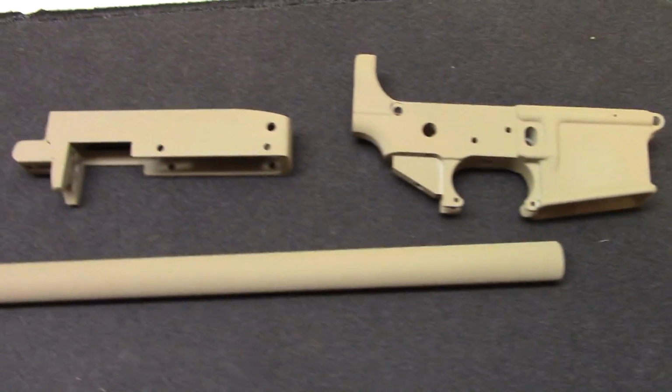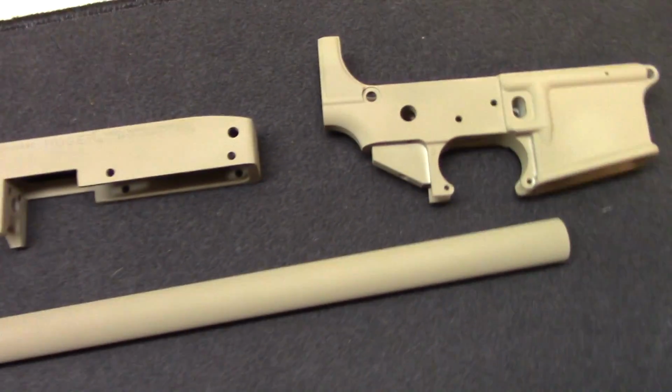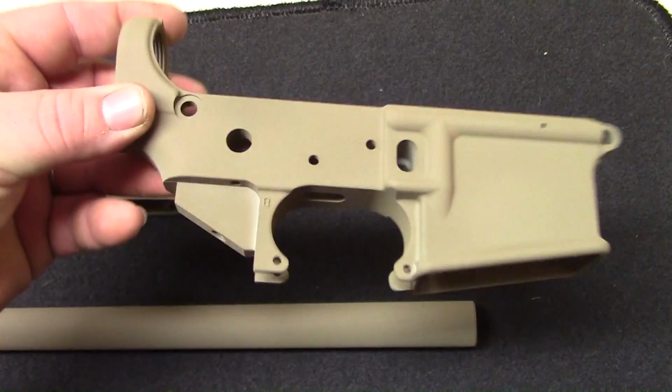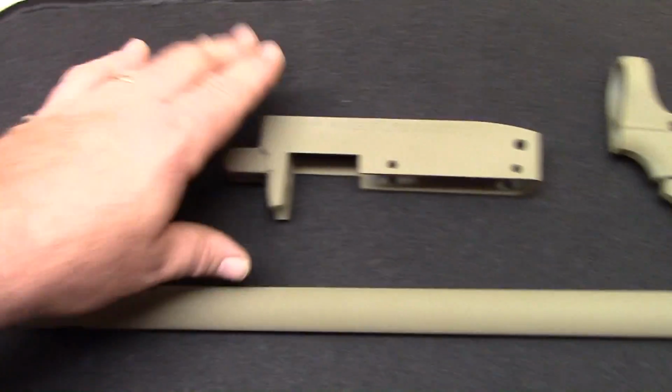All right guys, here's the final take on the Cerakote job. I just wanted to show you how everything came out. I got more of a flat finish, but I'm all right with that. I'm actually kind of liking that. The Coyote tan looks pretty good. And this Ruger 10/22 is going to come out really nice, I think.